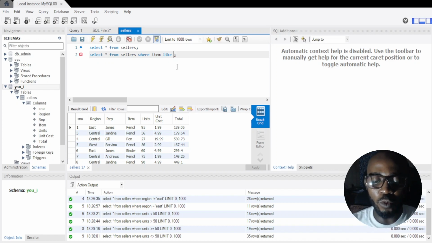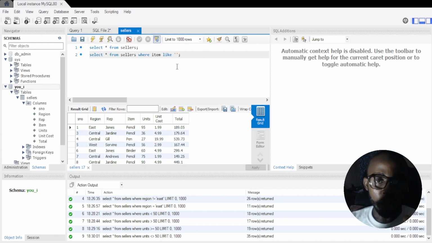When we've been using the equal to symbol, especially with non-integer types, we had to enclose our value in quotes. A similar thing applies with the LIKE command. The difference, where the magic happens, is in between the quotes.